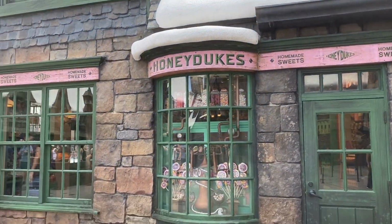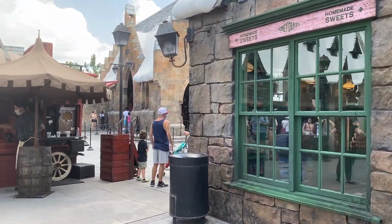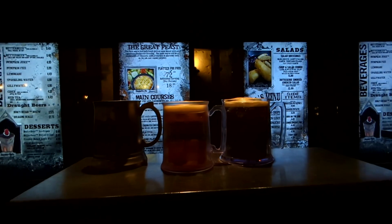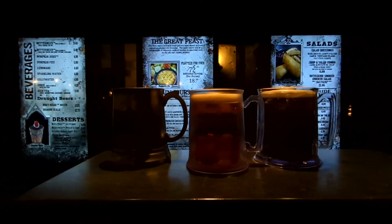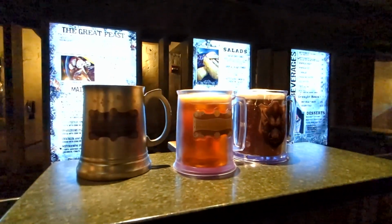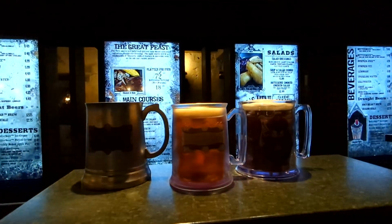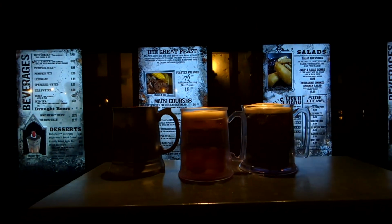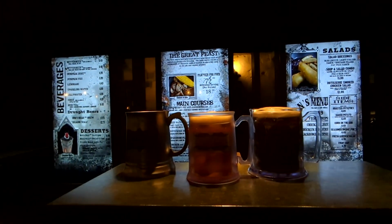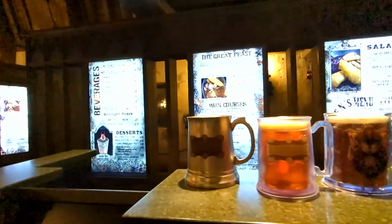Now, jumping into the actual restaurants within the parks, I would say a lot of the restaurants, the meals can be shareable. So over to the 3 Broomsticks, which is in the Wizarding World of Harry Potter, one of the meals that I personally love to share is the chicken and ribs platter. And then also I find the rotisserie chicken plates to be very shareable as well. The other cool thing that you can do is don't forget that you can also order off of the kids menu. So if you're not that hungry and you're trying to save a buck, you can order off of the kids menu, and the meals are very, very good size.